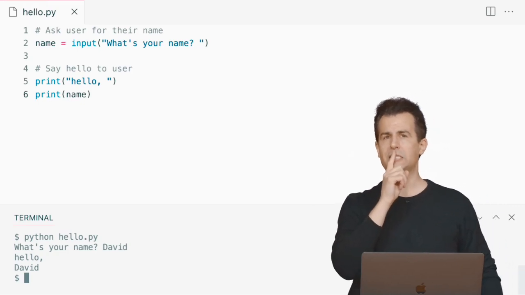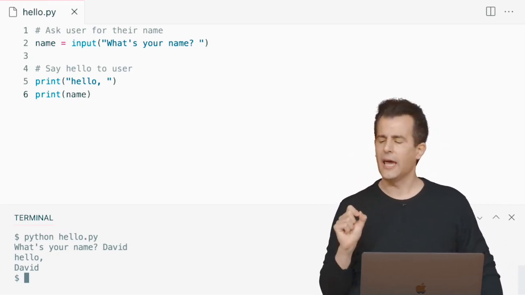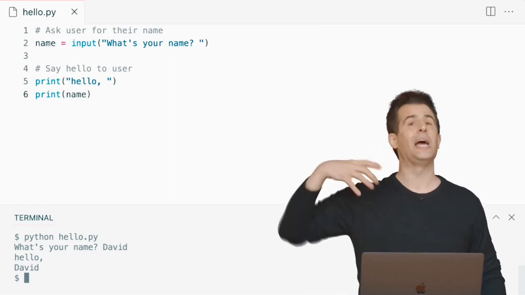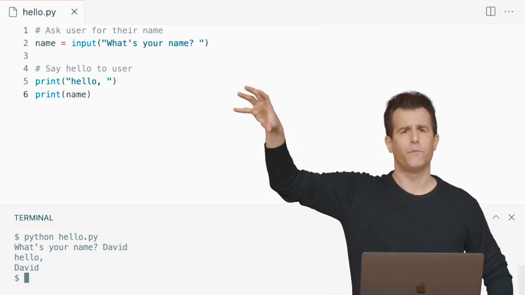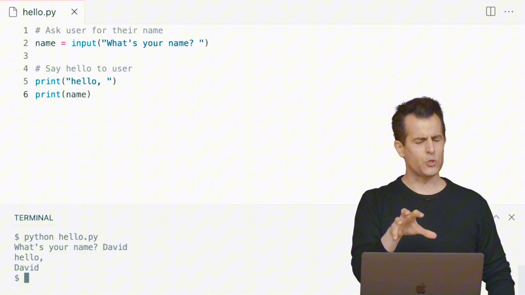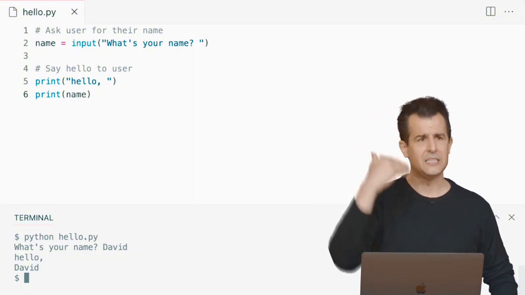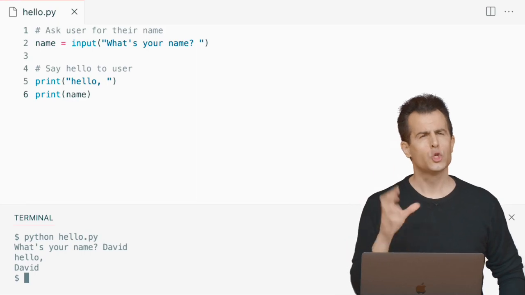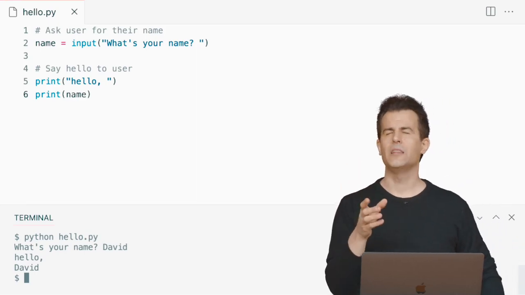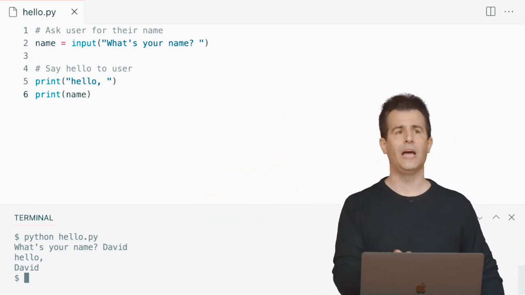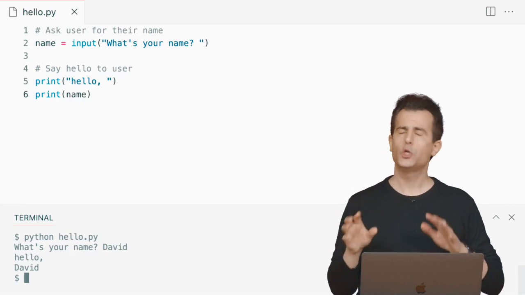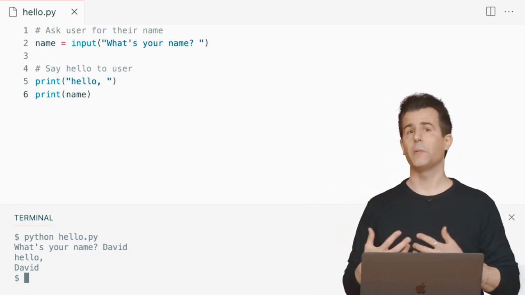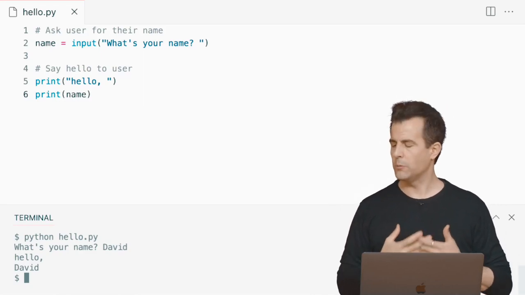But there's another way to fix this. Clearly, it seems to be the case that the print function is automatically outputting a blank line. It's moving the cursor automatically for me to the next line, because that's why I'm seeing hello on one line and David on the next, and then my prompt, the $ sign, on the line below that. So print seems to be presuming automatically that you want it to move the cursor to the next line after you pass it some argument. But you can override that behavior. Again, functions take arguments, which influence their behavior. You just have to know what those arguments are.